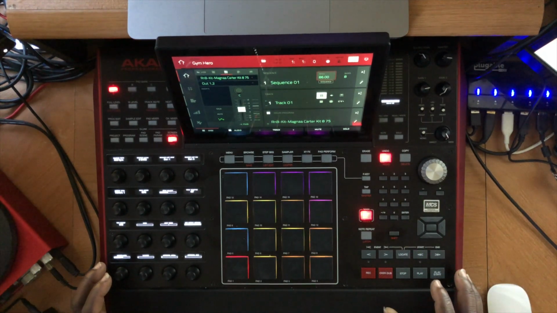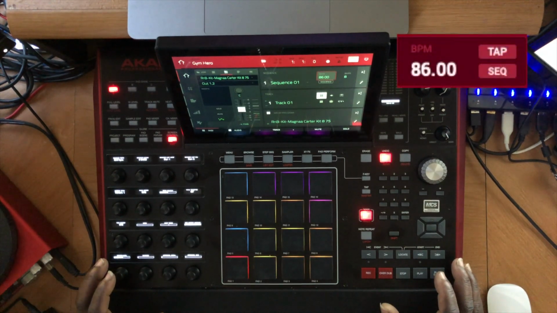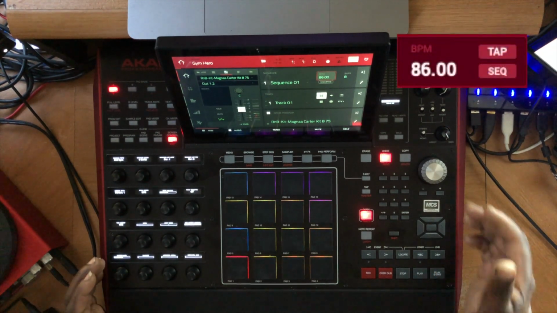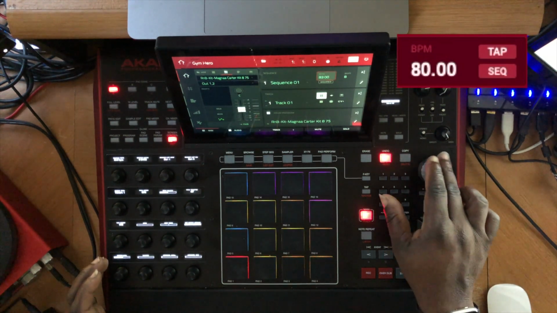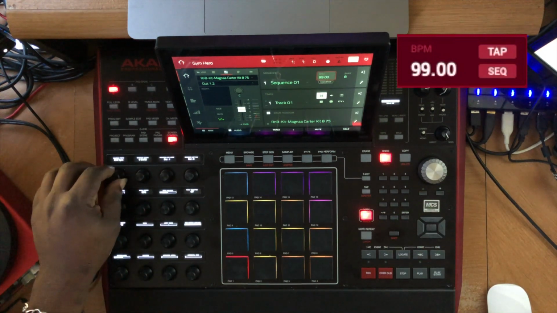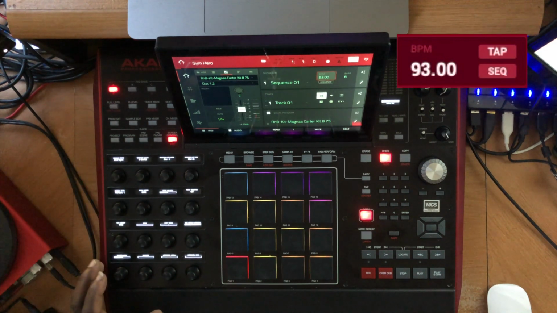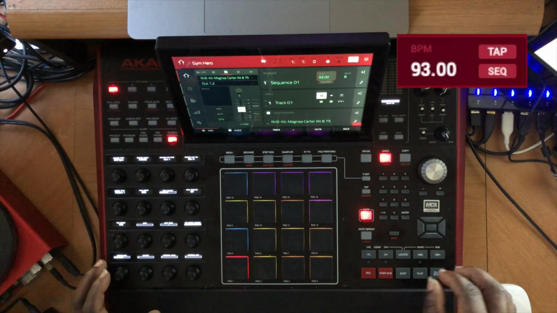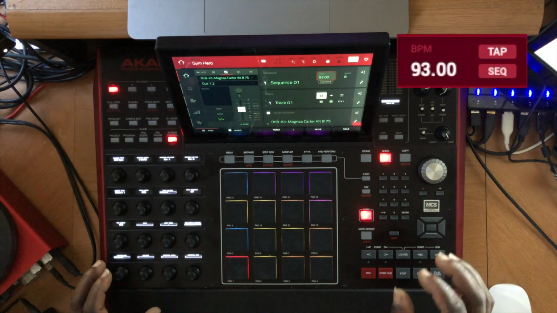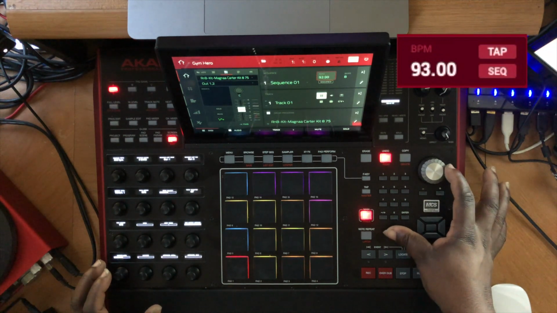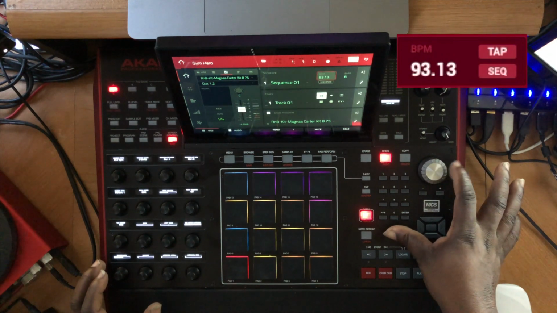Now since we're already going over the shift button, another thing that the shift button can do is increase your accuracy. I'm going to do the tempo, for instance. So I have it on tempo. If I scroll my jog wheel, my tempo goes up by 1 beat at a time. I can also use the Q link to adjust the tempo. Now that being said, if I hold down the shift button, it would allow me to adjust the tempo by 1/100ths. So hold down the shift button, and then I can adjust my tempo by 0.01 at a time.